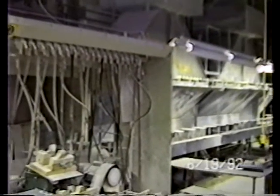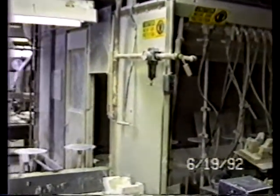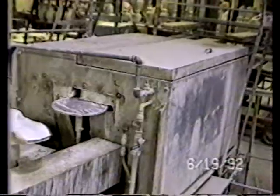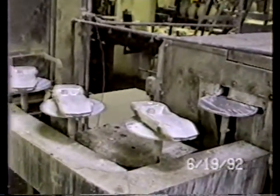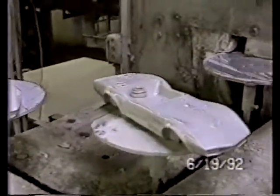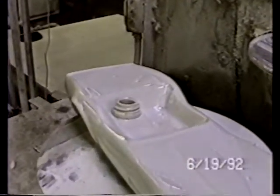Directly behind me is this system, very similar. This is the wash station. By the way, these are Corvettes, and they fill this full of Jim Beam bourbon. Where the bottle top goes right on top.